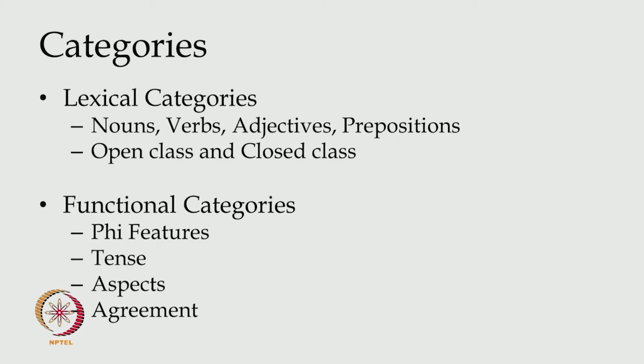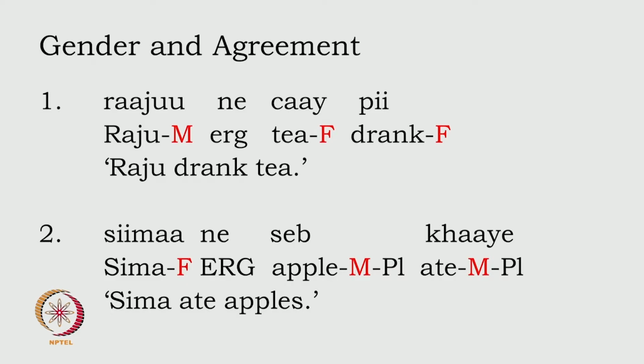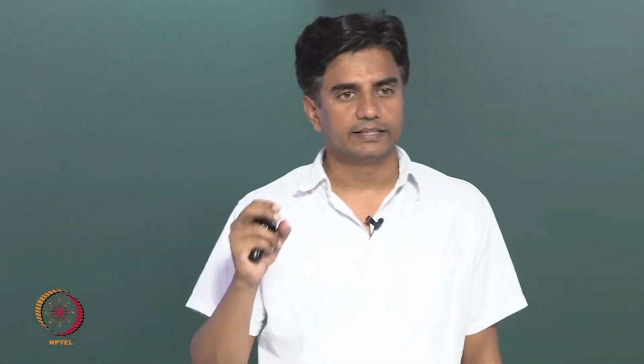Okay. Moving on, we want to look at the categories and the abstract parts which play a huge role in a sentence. So, once again, if you look at this sentence, the words that you see, such as Raju, chai, and what's the verb there in sentence number 1? The verb is pina, right? Seema, save, khana, right? The words that you see in these sentences are called lexical items. They belong to the group that is called lexical categories, okay?